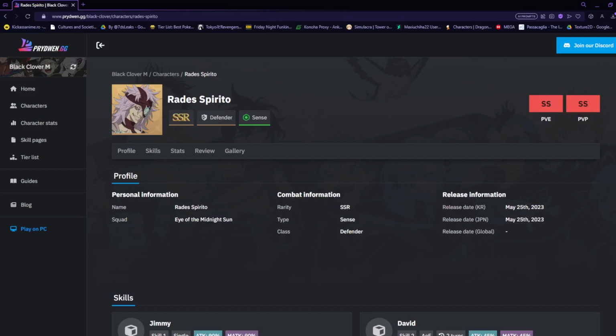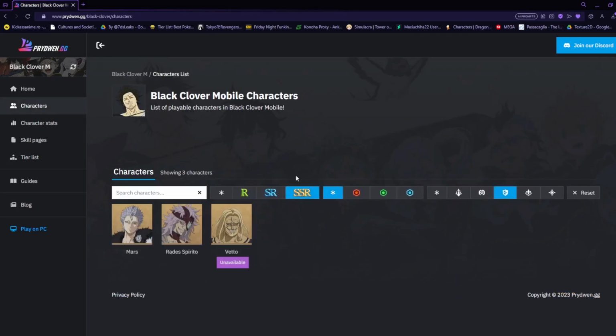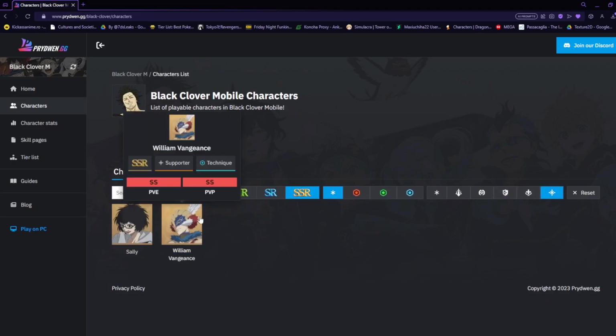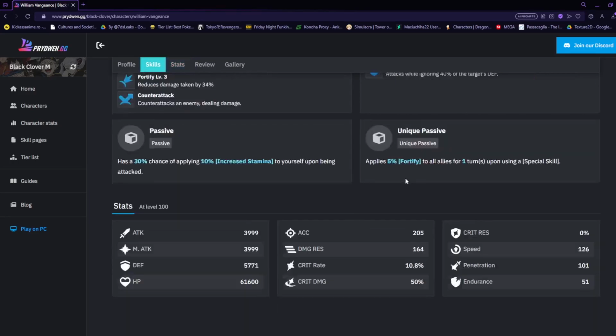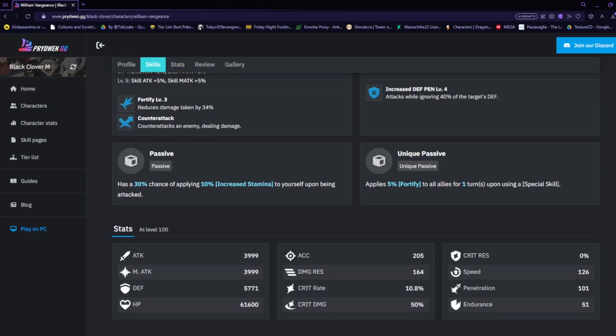Now, going away from this man himself, I did show his stats here, so this is another reason why you want to build magic attack, because it is pretty dang high. But going away from our man Rades here, we're actually going to be going into the supporter side of things, which is Sally and William. William's going to be our first one that we're going to be looking at. This man is an absolute freaking menace. I swear, every time it makes me sad that I still don't have this character. But this character alone is absolutely crazy.